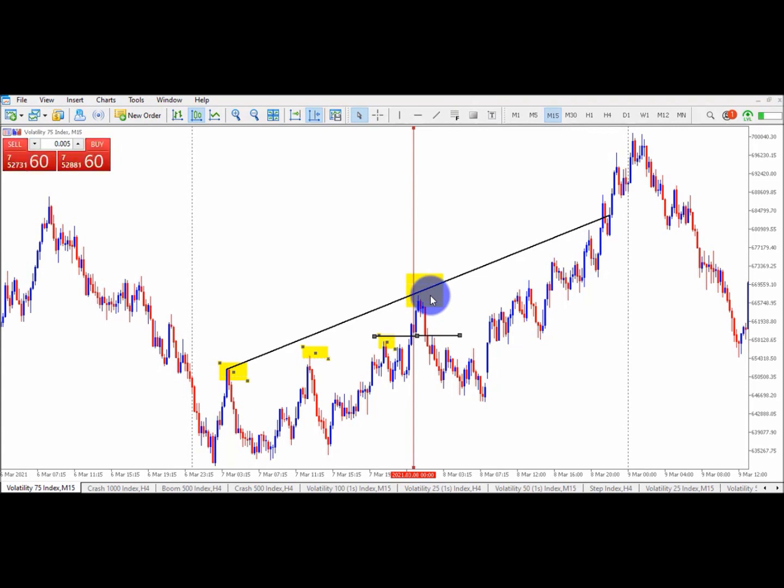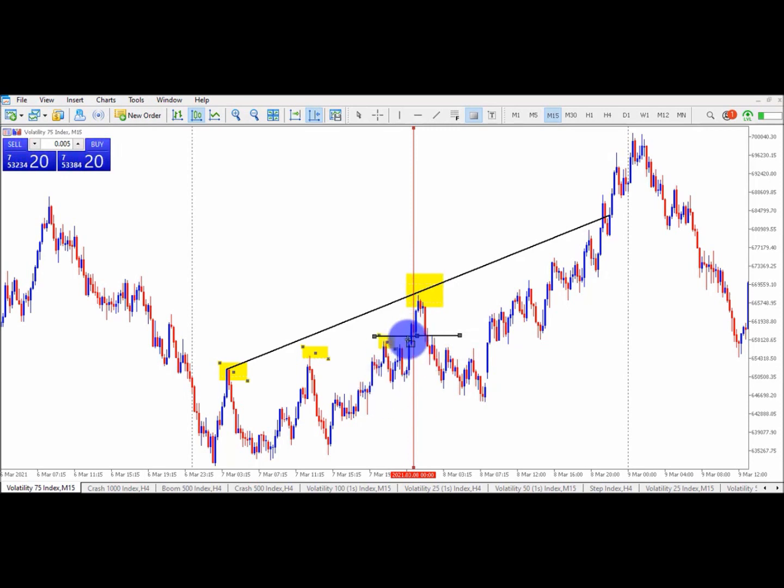So a formation of a new higher high will lead you to look for entry points or to look for order blocks. If you don't know what order blocks are, check out our video on this channel which talks about order blocks, then come back to this video and really understand what we are talking about here. So when this market breaks like that, you are looking at order blocks responsible for the break of the higher high. So this is the higher high which has been broken or taken out to form a new higher high in this area.